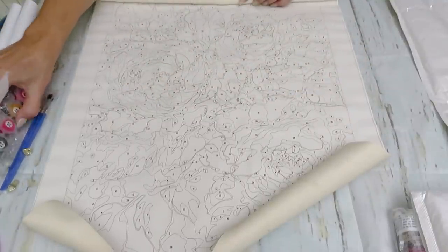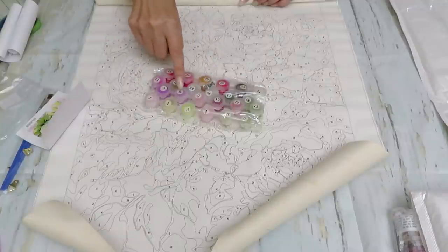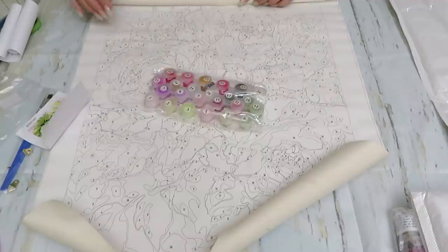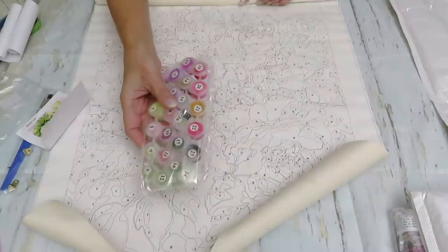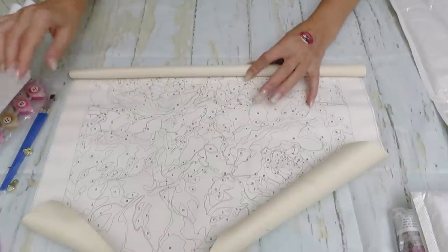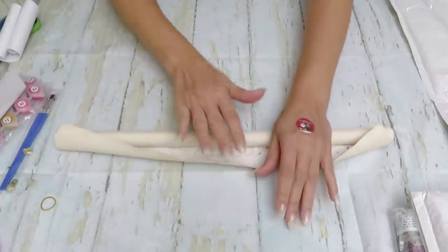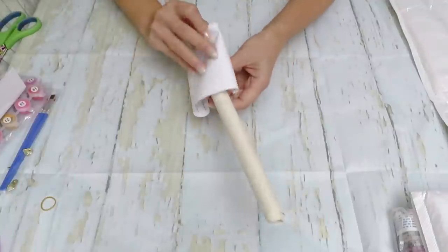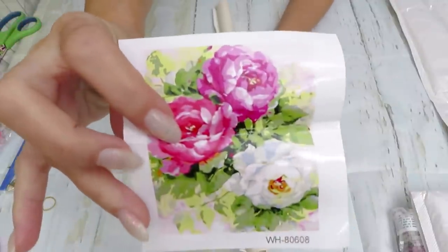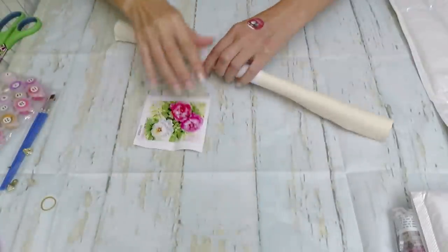Always stir it up first, and make sure not to leave your paint open too long so it doesn't dry out. Keep a handy glass of water next to you so you can wash your brushes and stay creative. This paint by number is absolutely gorgeous — love those flowers! Let me show you one more time what beauty you'll have — a very easy canvas to paint that anybody can do it seriously.